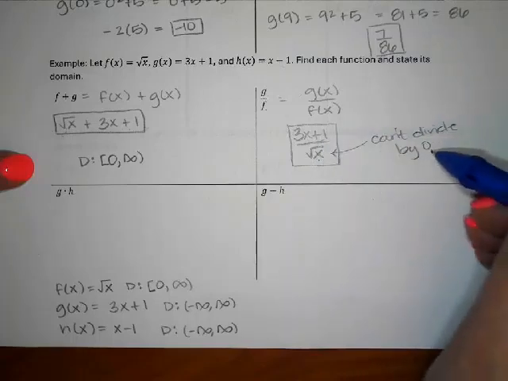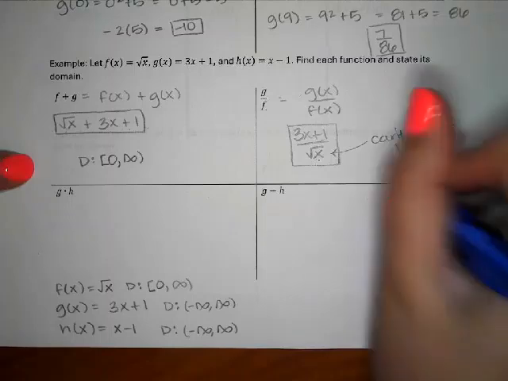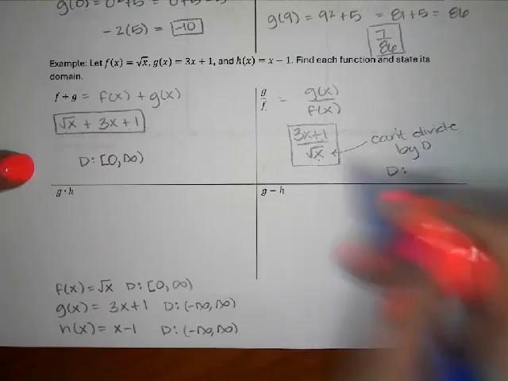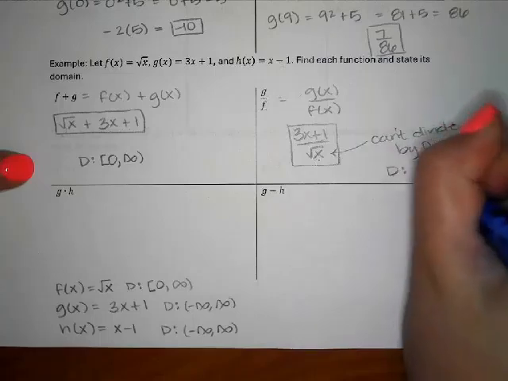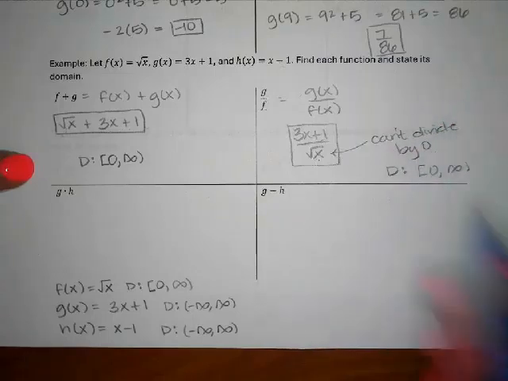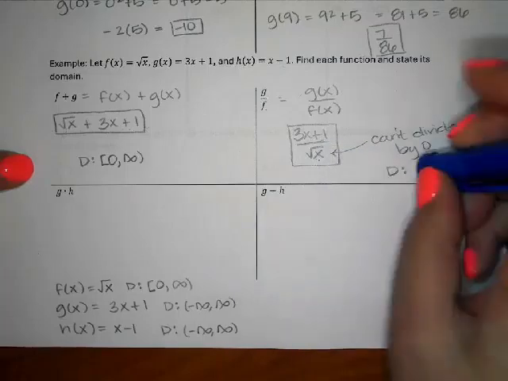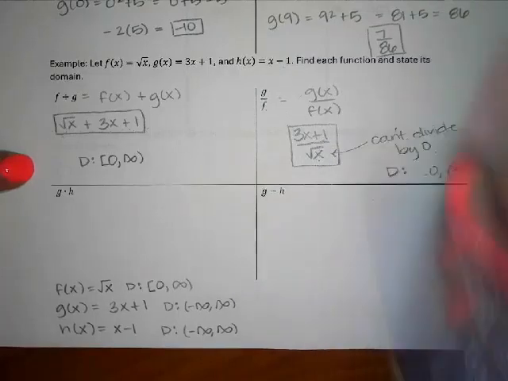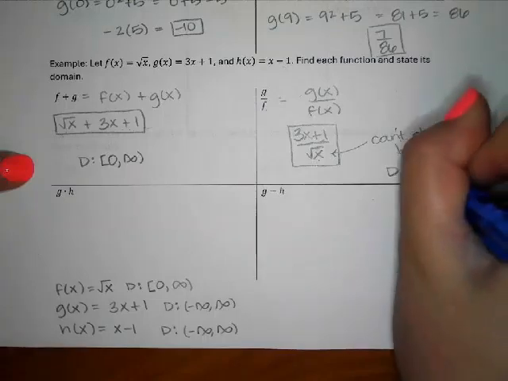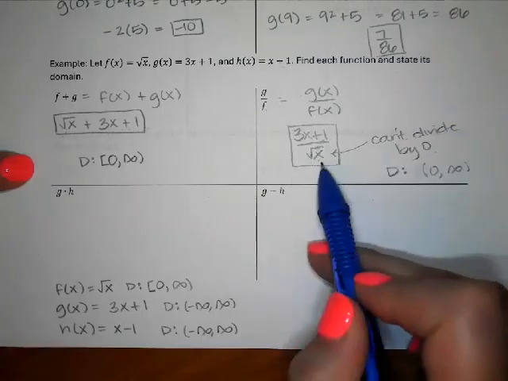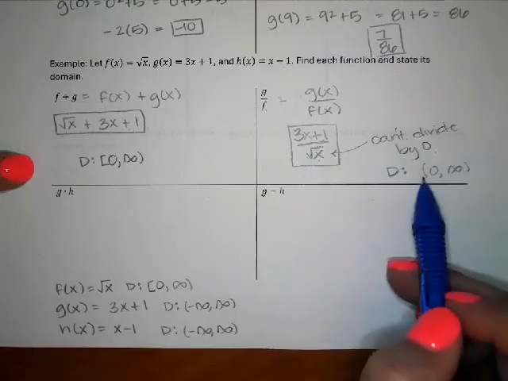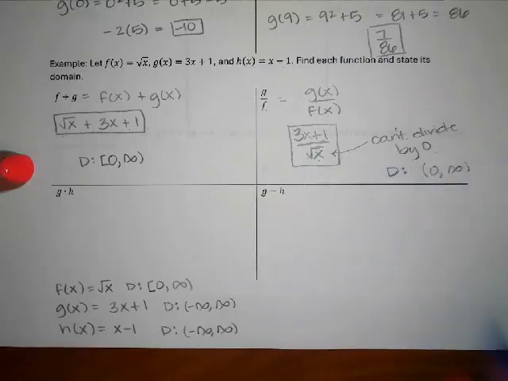So I would start off by saying, my square root makes me think that I should say 0 to infinity. But because this is a problem with a fraction, I'm going to erase this. And I'm going to say, well, keep it like this, but just don't include 0. Because this is part of a fraction and the square root's on the bottom, we just don't want to have 0 on the bottom of a fraction. So exclude that part, and then the rest is the domain.